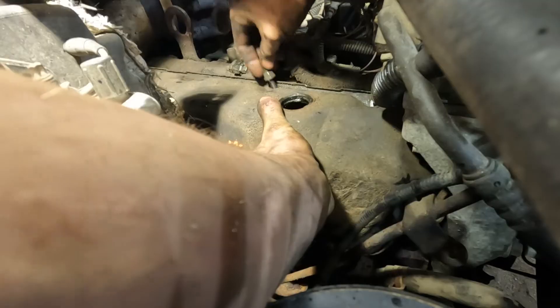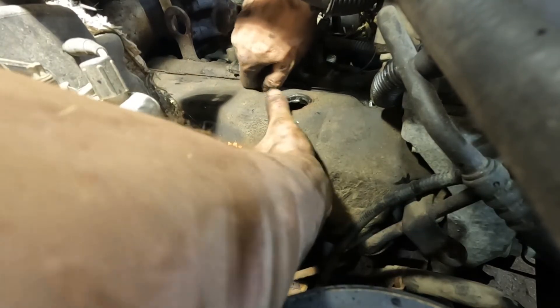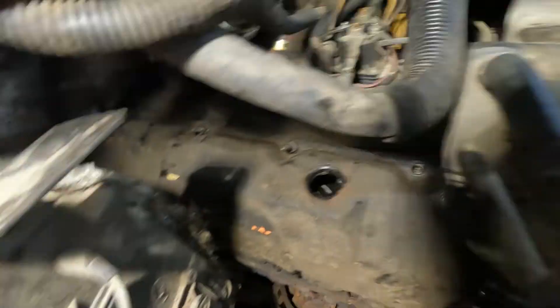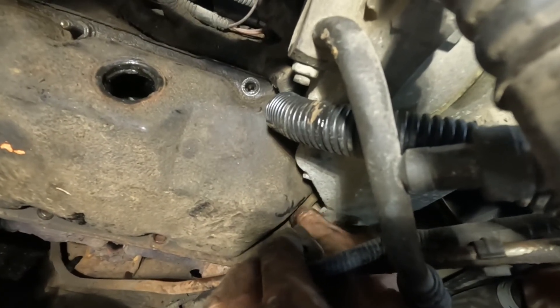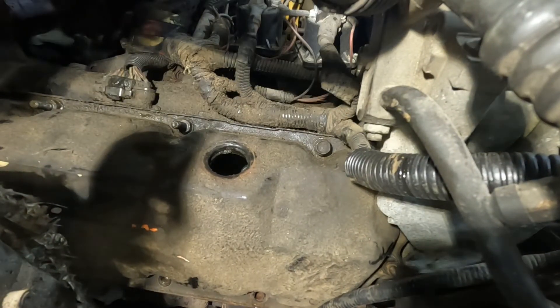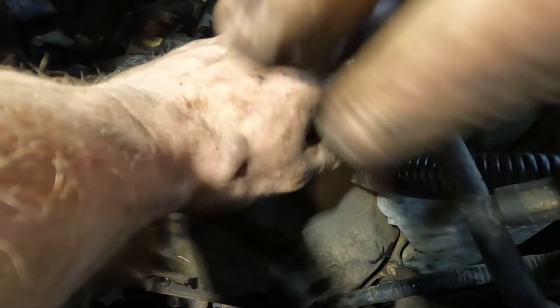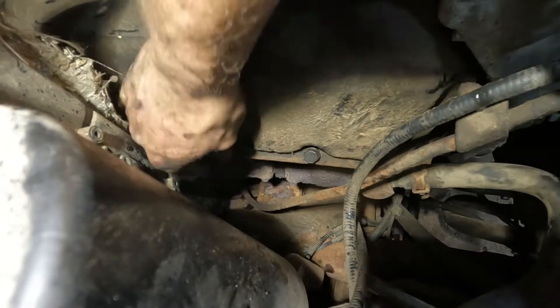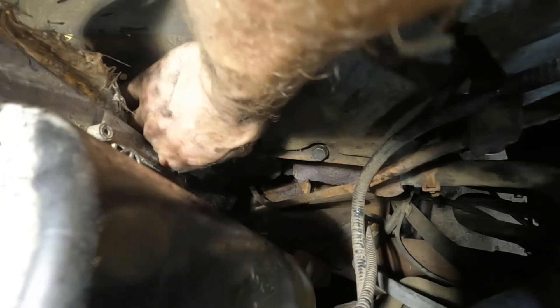Don't forget, your studs go here at the top, in the middle. Another thing I forgot to mention: when you reinstall that dipstick tube, be very careful — especially if it's old and rusty — because the one I had just got bent, and when I tried to put the dipstick back in, it wouldn't go in and I had to replace the dipstick tube. It was only about $50–$60 from Dorman at the local O'Reilly's, but it's annoying to replace something needlessly as a result of damage on the job. I've never had a problem with a dipstick tube on these 7.3s before, but this one must've gotten a little extra rust and salt on it through the years.